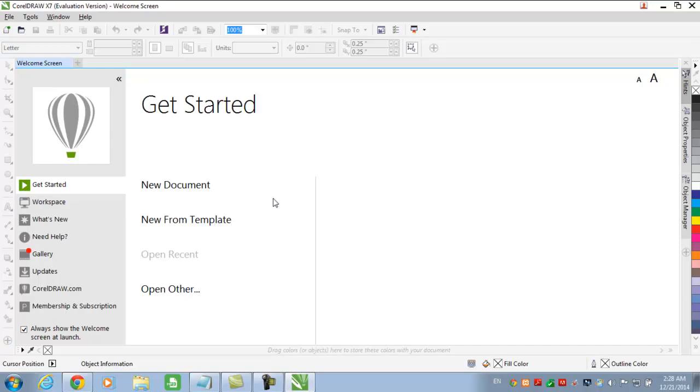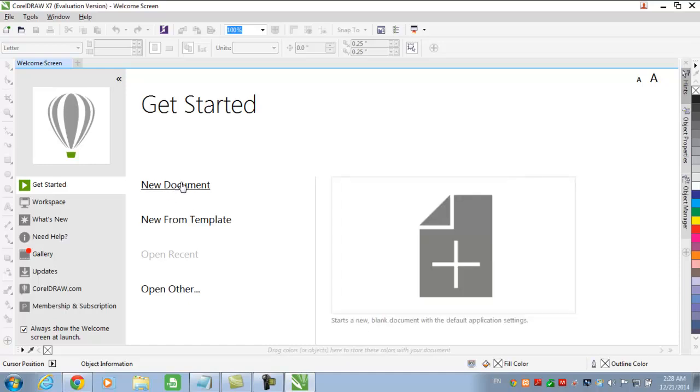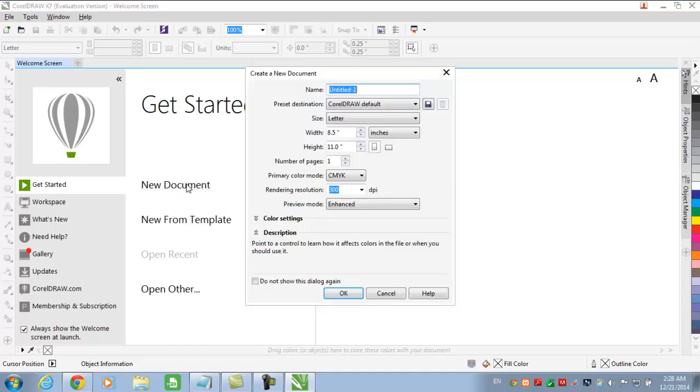Anyways, first of all, you have to open a document in Corel in order to work. So we'll click this new document, and it will show us the settings for this new document. You can give it a name if you want, you can set the destination folder, the color destination.